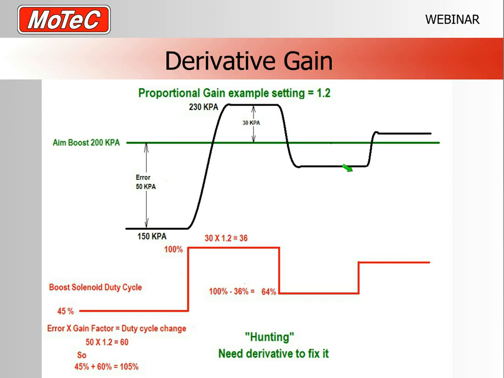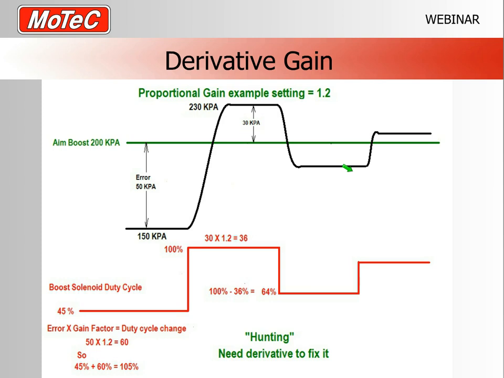Right, so if you ask for a big step change and the boost way overshoots the mark and then undershoots and does this hunting thing, then you've got too much proportional. Go back through this webinar and try and understand what each part means. So if you ask for a big step change and it absolutely over boosts it, then under boosts, then over boosts, it means your proportional is too high. You need to back it off.